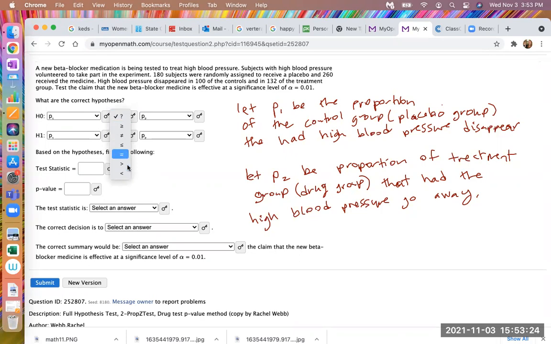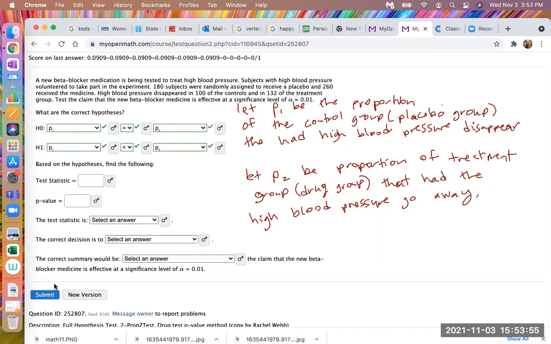So I'm just going to hope that they're going to accept equal. Okay, so let's just double check and see. I'm going to submit this and see how they make sure that they accept this. I'm a little concerned because there's a few different ways to present this answer, and I'm hoping that the person who made this question took that into account. So let's just submit this part of it, and they like it.